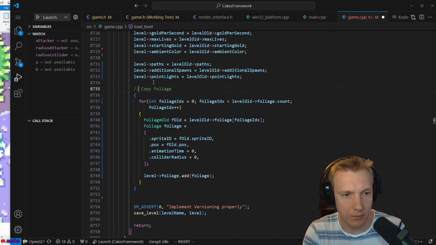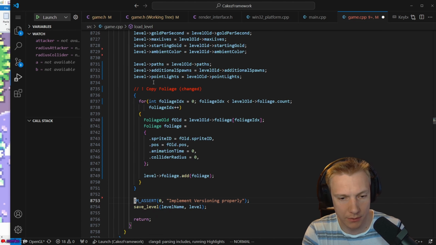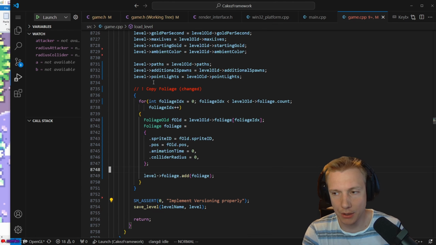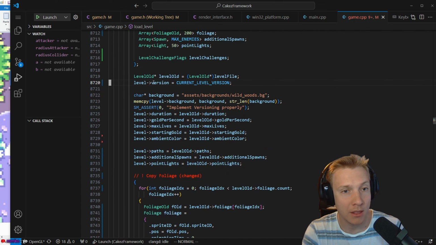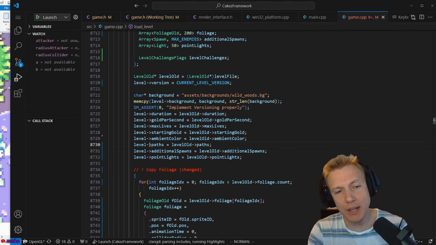And then over here, there's always going to be changed. That's much easier. And then we save the level. And then implement versioning properly. This is an assertion just to remind me that I still need to do it correctly. Is this everything? See how it's not really that much code.